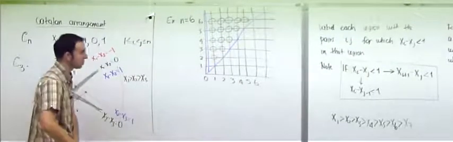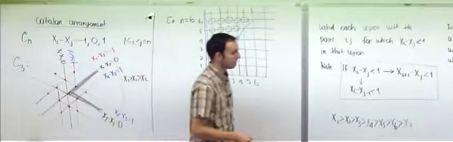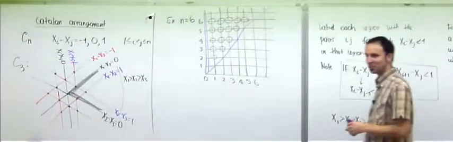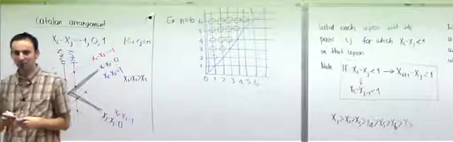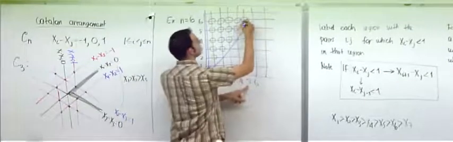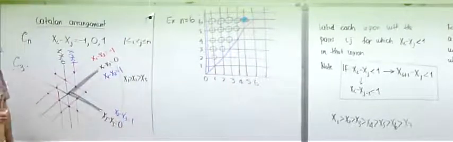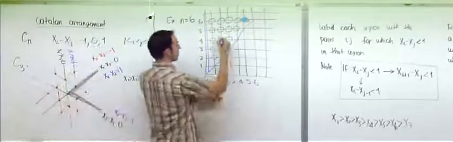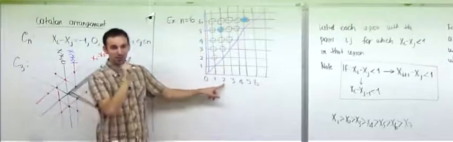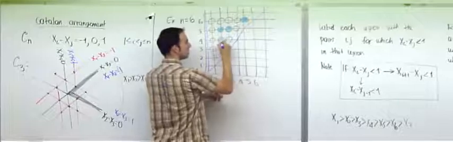Okay, so let's try to put some dots in this picture. Let me pick on somebody that I haven't picked on. So Nick, what dot would you like to put on this picture? Just choose one. So we can put 5, 6, for example. 5, 6. Okay. Tristram. 2, 5. Okay. So Tristram wants to put a dot in 2, 5. But then you realize that if I want to put a dot there, then I better put a dot here and here.